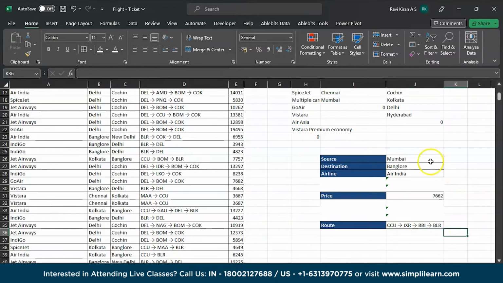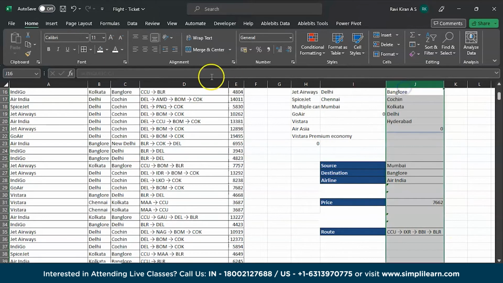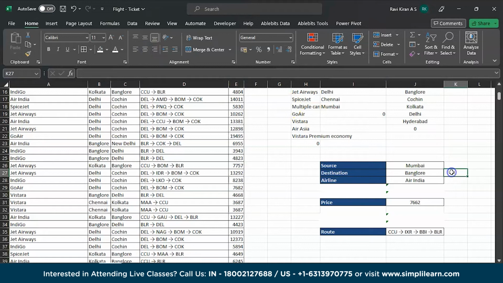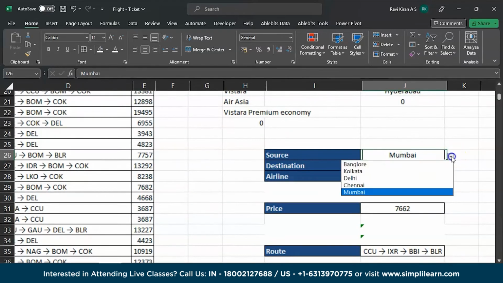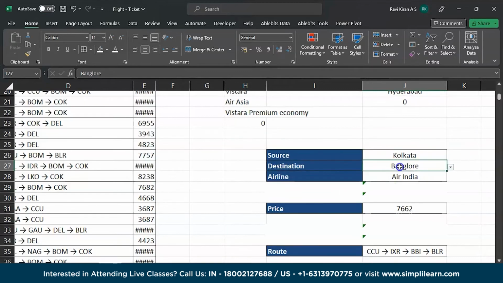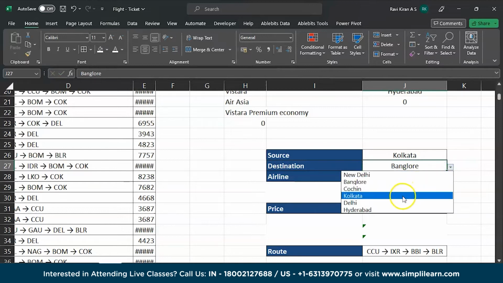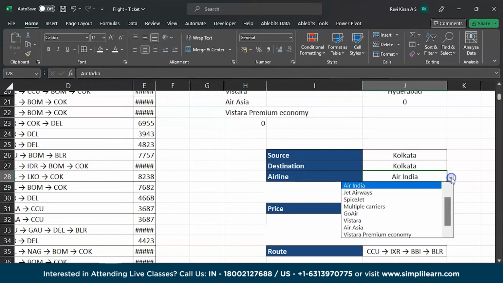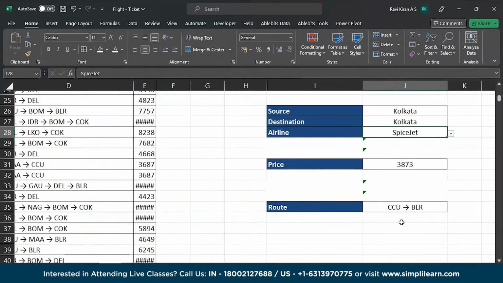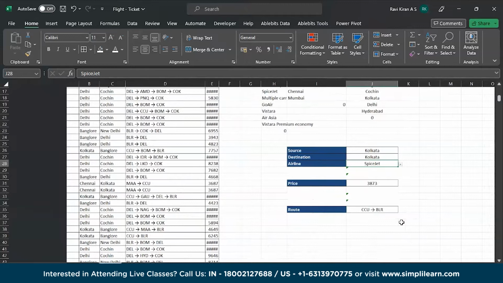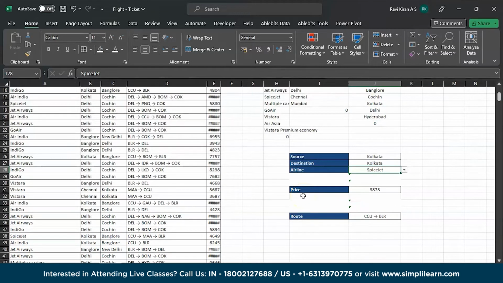There you go. Now, the data is visually a little more appealing and you can have a complete dashboard where you have the data of VLOOKUP results. So whenever you select any source and give any destination from the drop-down and choose any of the flights you want to fly with, you will have the data over here. Right, the price of the flight and the route of the flight, and that's how you use VLOOKUP in Excel.